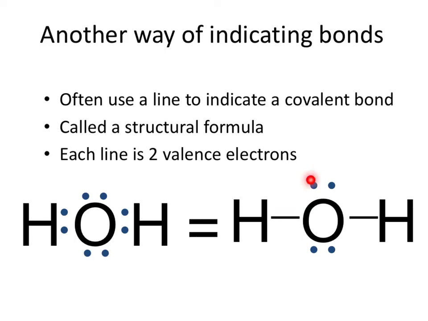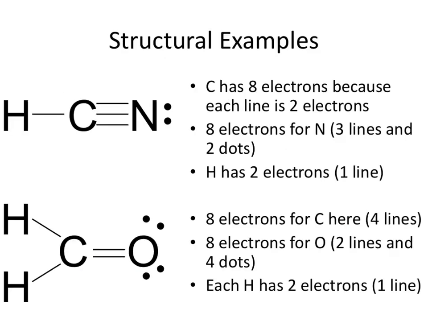Now, you can't draw lines for these that are on oxygen because these aren't being shared between the oxygen and the hydrogen. These are the electrons that are already around oxygen that don't need to be shared. Remember, hydrogen only needs 2 to be happy. So just sharing that one little electron over here with the oxygen, these are bouncing back and forth. Hydrogen is happy with 2. It doesn't need these up here. So we only draw lines for the ones that are actually being shared in forming the covalent bond. We don't draw lines for any of the others. So let's look at some more examples.